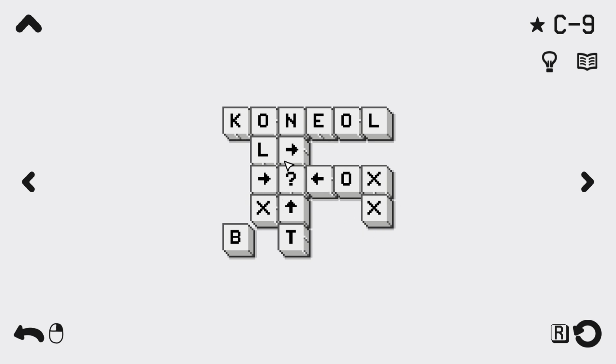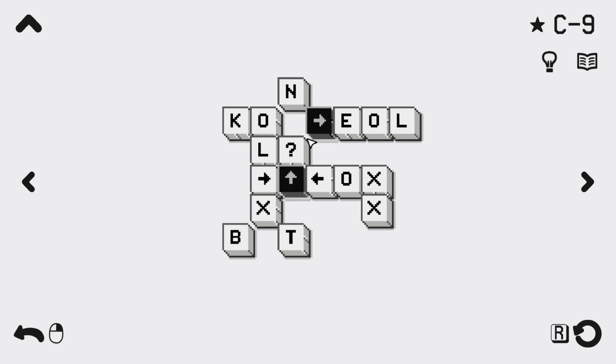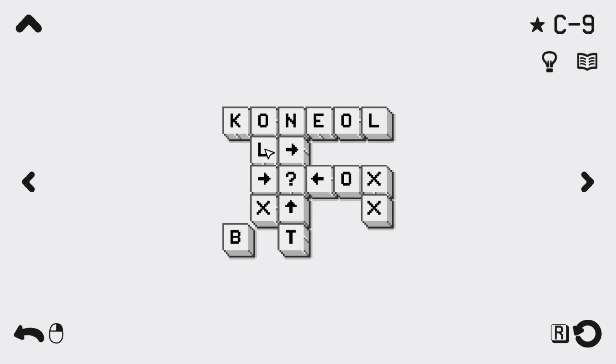I do like the idea of making that loop though. This right arrow certainly weird, although maybe it's not that weird if it goes up at some point. If it does go up, what does that do for me? Anything? Not a whole lot. Definitely looks like this wants to be some kind of loop. Whether it's an actual loop or not, though, it might just be like it's just a path. It's not necessarily a loop, a looping path.